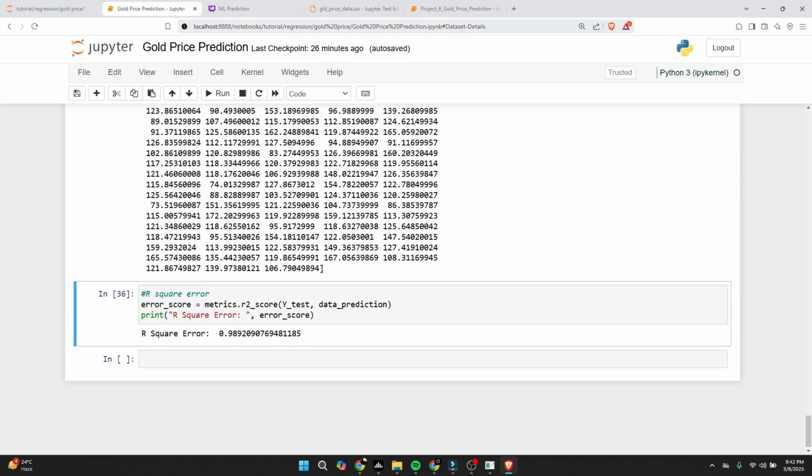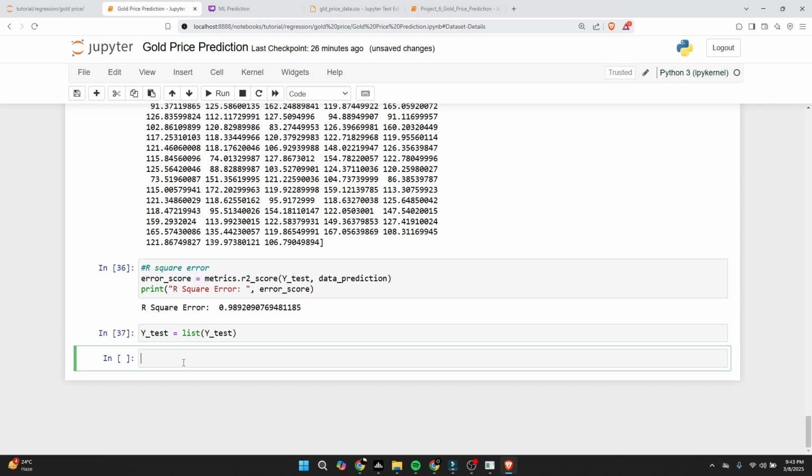So our model is predicting in a good manner, as you can see. Now I can plot a graph to see the actual value, and over the actual value the distance of the prediction value. For that, I'll take y test, and I'm going to list all those y test values.